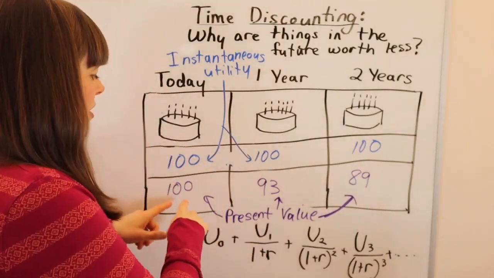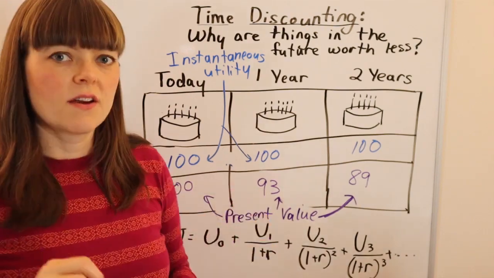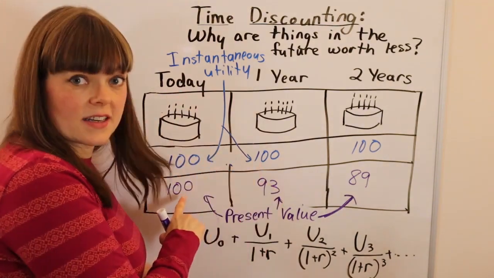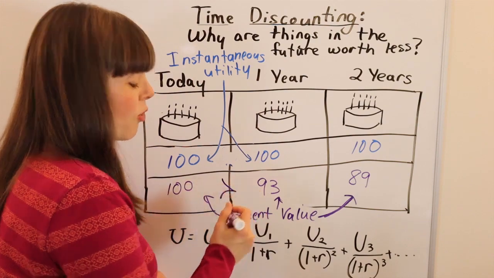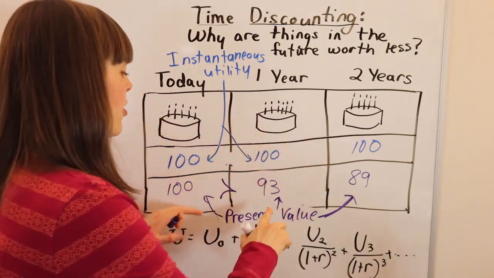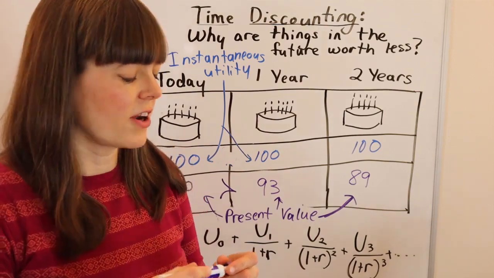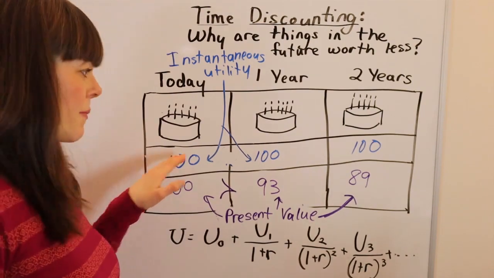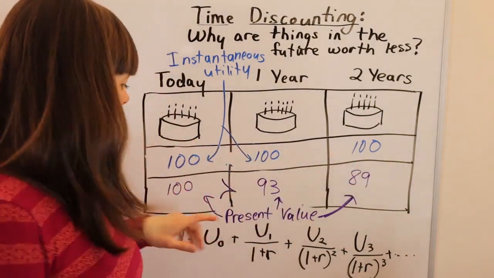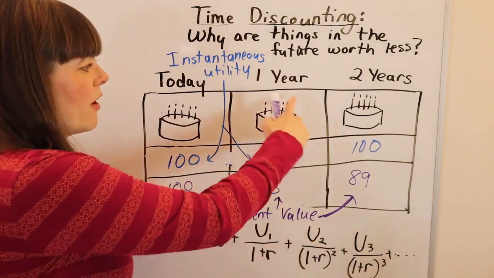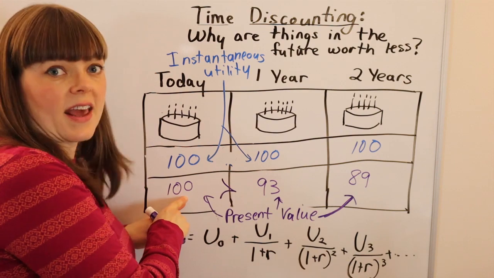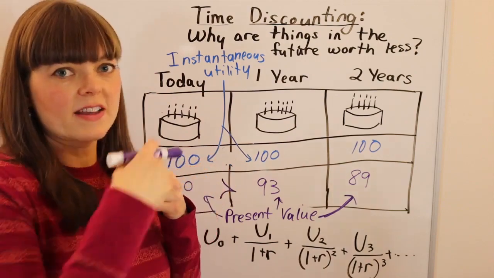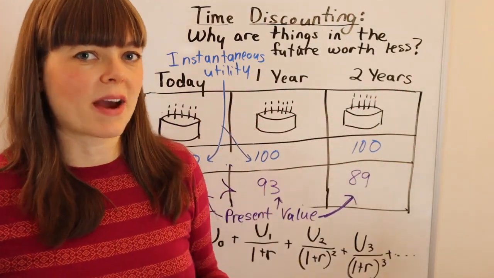So the present value here is your value for the cake in a way that reveals your preference over time. So we can say for sure that the cake today is worth more to you, or is more valuable, or will always be chosen over the cake in a year, because the present value of the cake in a year is less than the cake today. And so what is the difference between the instantaneous utility up here, the 100, which is still true, and the present value? Well, the present value is the value of this cake from the vantage point of today. It's you sitting here in time today, thinking forward 1 year into the future, and the fact that it's distanced from you is going to actually impact its utility.